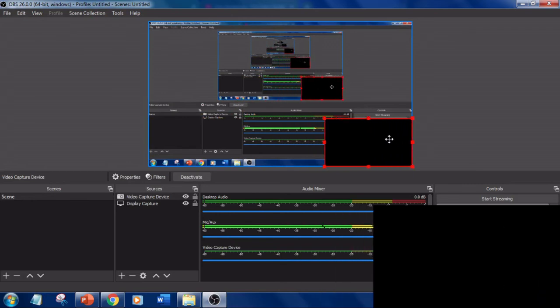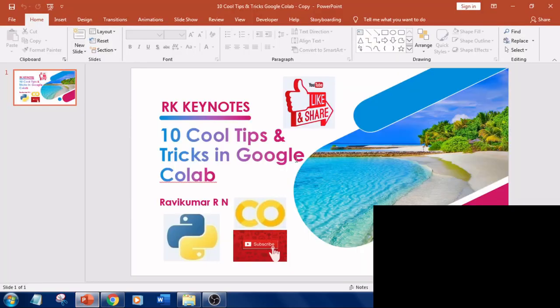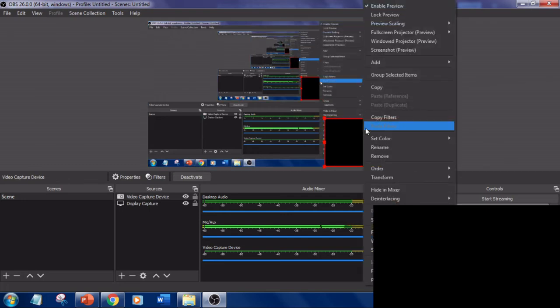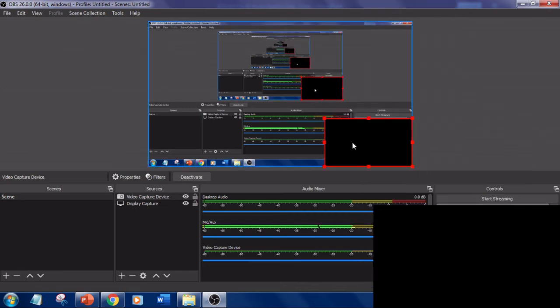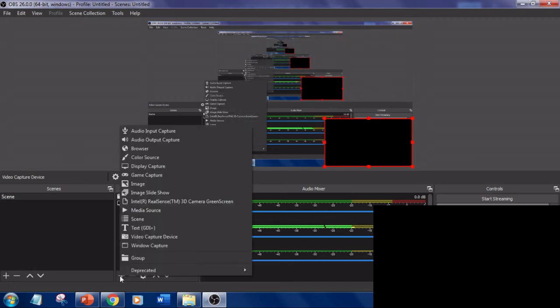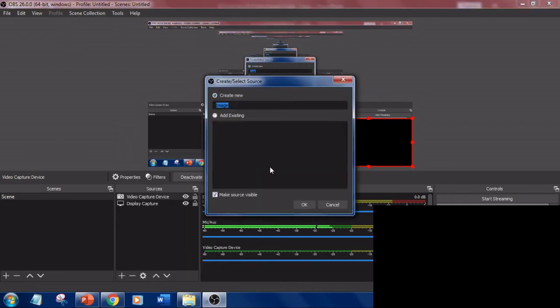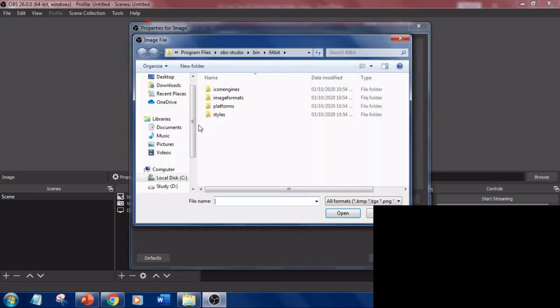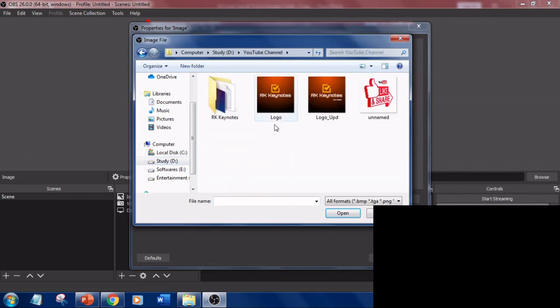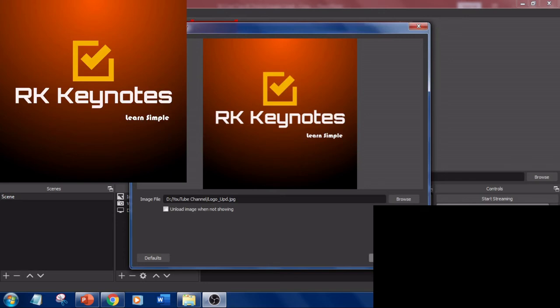Okay, and if it is not displaying, what you want to do is, if you're opening PowerPoint but it is not displaying over there, then you need to arrange this one into the order you have to set. So move to top, which means that this will always be on top. Fine. And also if you want to add any image, you can add those things, like just click OK, and you can select browse the image like a background, and do like this.